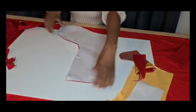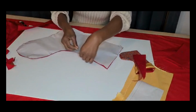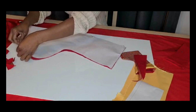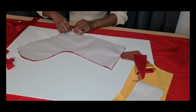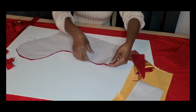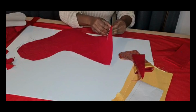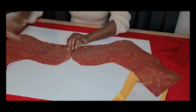There we have it. We have our boot cut out, and I fold it. I should have mentioned I folded the fabric so that I would get two, a front and back boot. So let me take out these pins and show you. So I put the fabric, I folded it together, and now I have a front and back. Oh, this looks amazing.